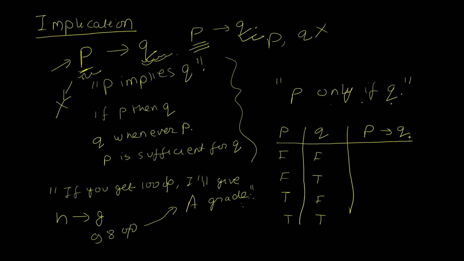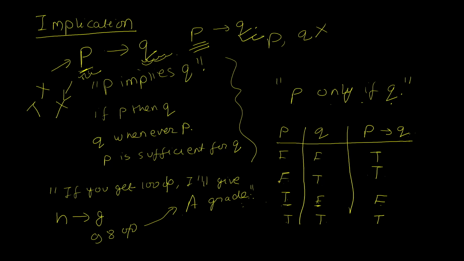So when we are looking at P implies Q, if my original premise P is false, I cannot blame the implication. Therefore I have to consider it true because I don't have enough information to judge. I can only blame the implication and call it false if P happens and Q does not happen. So this one situation, where P is true and Q is false, is the only situation where the implication would be false. In these two cases, you did not get 100%, so whatever the teacher did is a right choice. You have to call it true. But in this case, you got 100% but still did not get an A grade. That means the promise was broken and the implication results in false. And in this case, you got 100% and you indeed got an A grade, so the implication is still true.